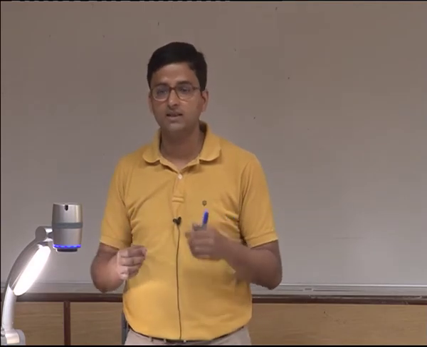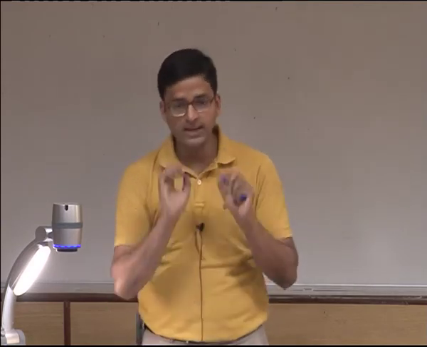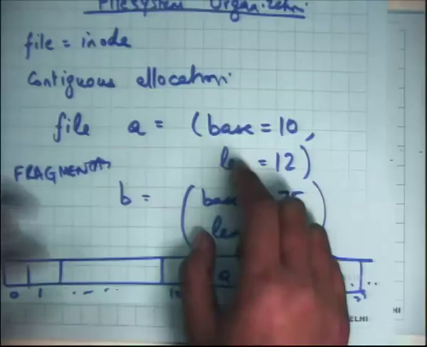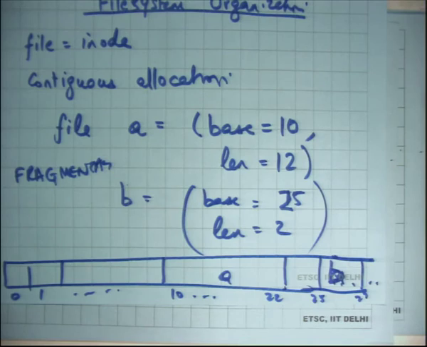Very fast access. The read system call, for example, only needs to first get the inode. This information, base and length, will be stored on the inode. So the read system call will get to the inode, get the base pointer, add the offset to it, and then that is it, right. So it's basically just one metadata access to get to any random location.